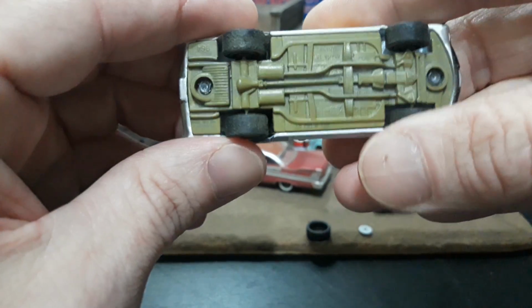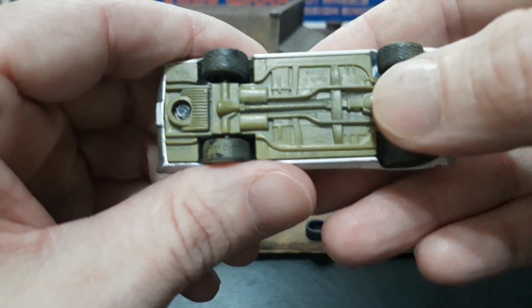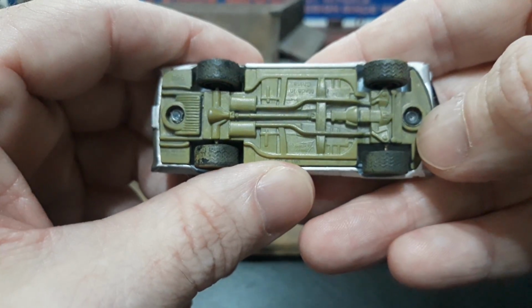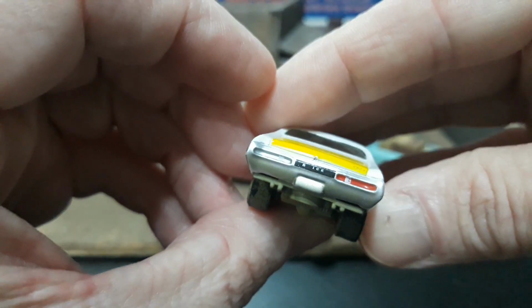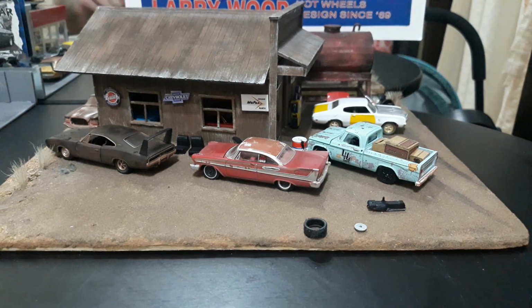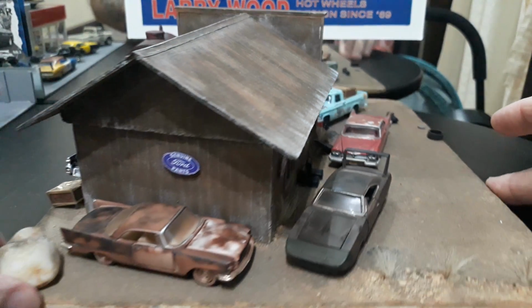As you can see, somebody had been working on this car, and it's got an off green looking base, and I guess that would probably make it, I don't know, to simulate dirt or something like that. But anyways, pretty cool. They did a nice job with it. But that's what I would call project in progress. So let me move my little makeshift tarp there. We'll spin it around to the back side since you guys have not seen the back side yet.